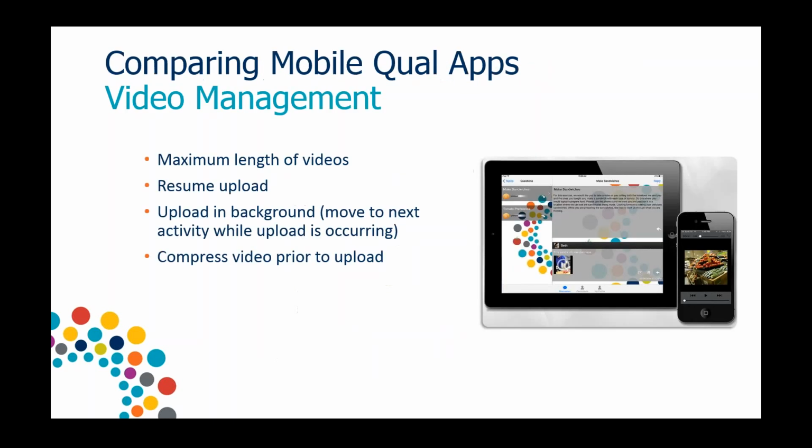So I talked about the maximum length of videos. With itracks on mobile, there is no real limit. We do have a 15-minute limit for webcam recorded videos, but from a mobile device, there really is no limit. Again, from a best practices perspective, we recommend between 2 and 5 minute video clips, or shorter if you'd like, but there is a really robust capability here for getting our videos up into the system.